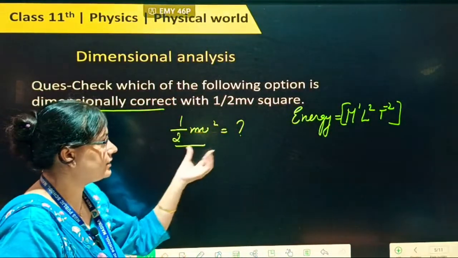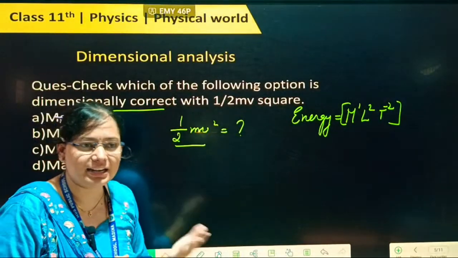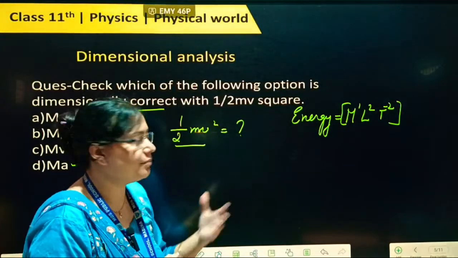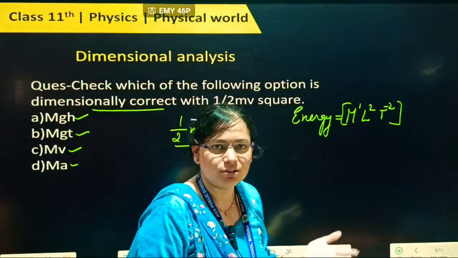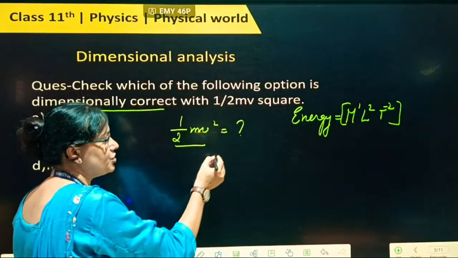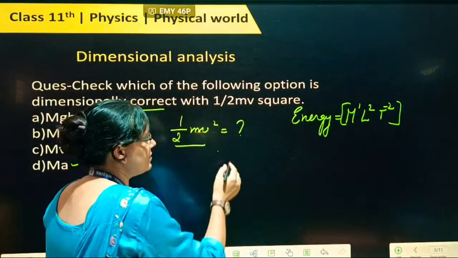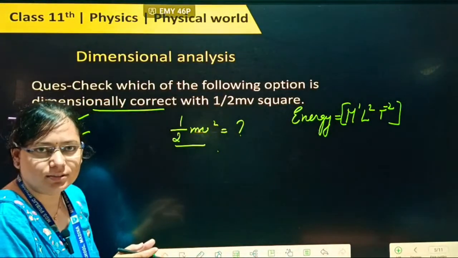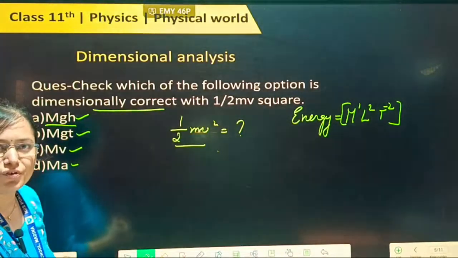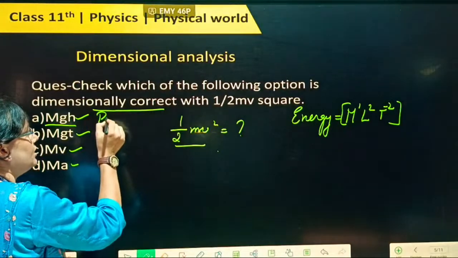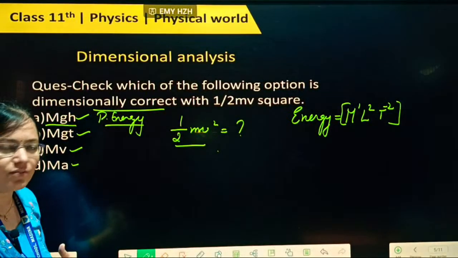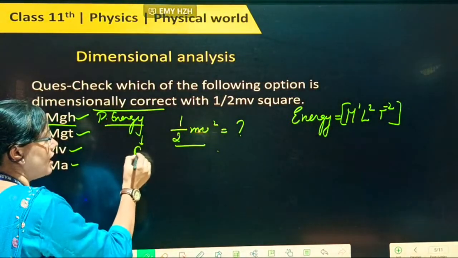So here we have to check the dimension formula. Any form of energy, be it kinetic energy, potential energy, or chemical energy, its dimension will always be this only, joule only. So half mv square is a type of kinetic energy, but its dimension formula will be equal to this only, and energy is equal to what? Work done. So here check mgh. mgh is the formula of potential energy. What? Potential energy. Potential energy is also a form of work done, so it will also be F dot S only.